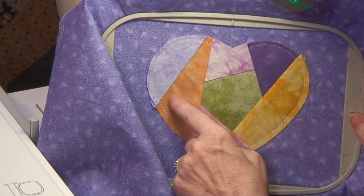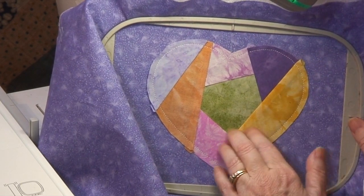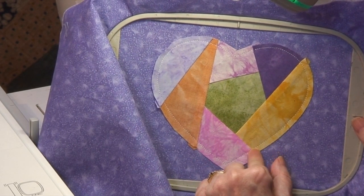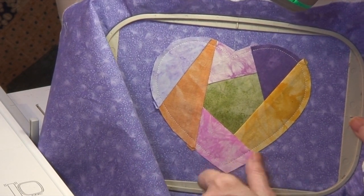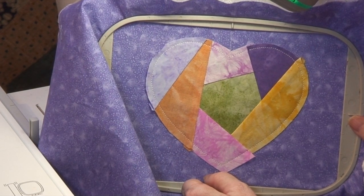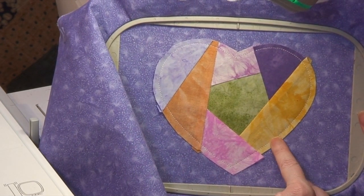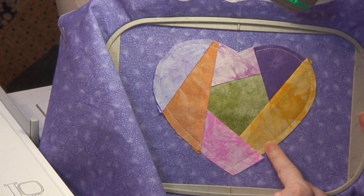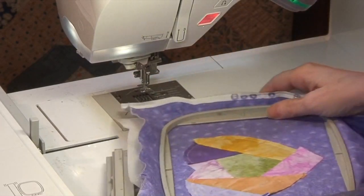All the motif runs sew first. The other decorative elements sew after all those runs. If you want to leave out any of those, because it's a different color change, you can easily advance one color on your sewing machine, or go into your software and delete them so you don't accidentally sew them. I'm not going to trim the excess until I'm ready to stitch my appliqué, and I'm getting ready to sew my decorative stitches.